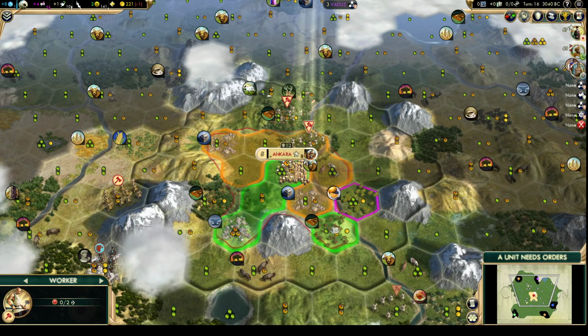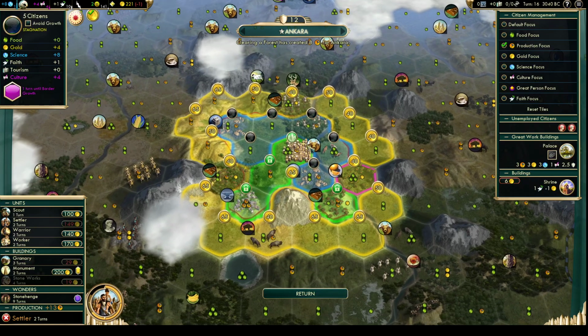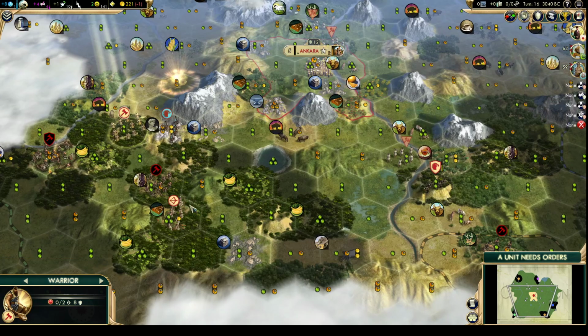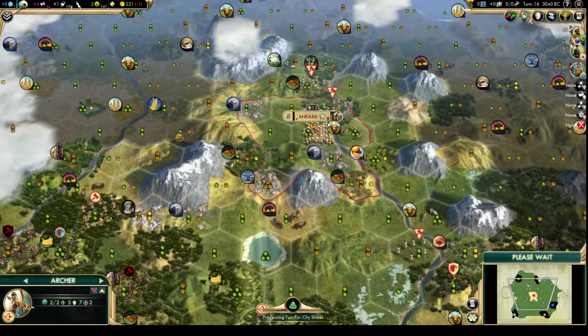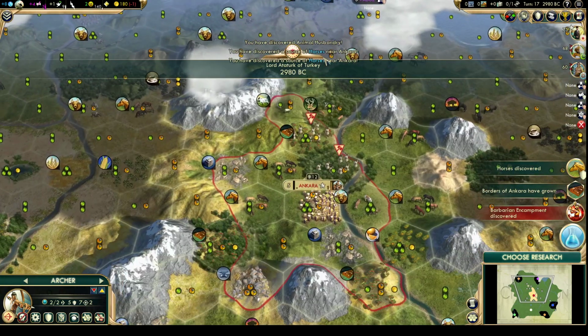Chop this. And grow there first. I thought I would have grown there, but it's fine. I could have bought it for the extra hammers, but I'm thinking I want to save my gold a bit. I've got plenty of tiles I'm going to buy. Oh, it did grow there, so I can buy that sheep. Perfect.